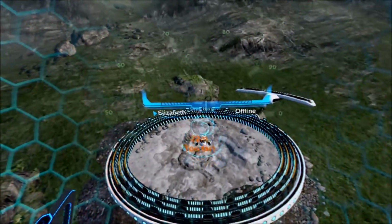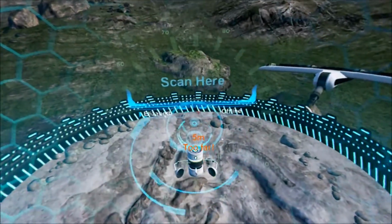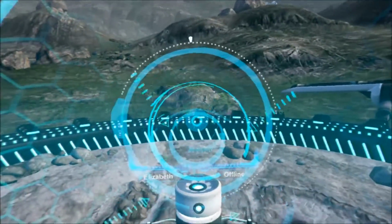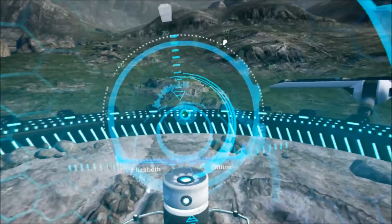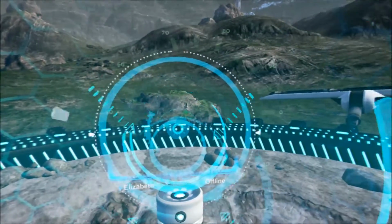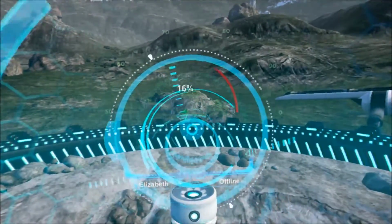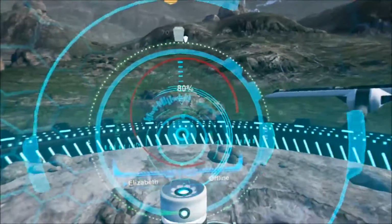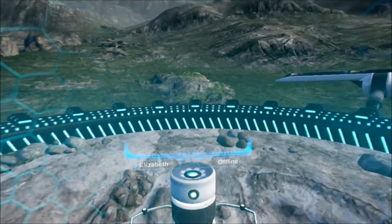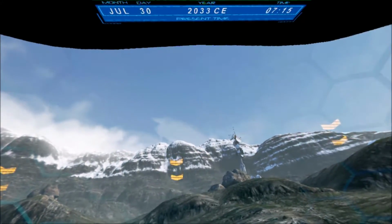Well, this is exciting. During our last excursion, Elizabeth's private notes on the monoliths were recovered. A new portal has been configured, though we're not quite certain where or when it will lead. That's never stopped you before, though, has it? The new portal is active and available. Should you feel brave enough to give it a try? With me in your service, of course. I'm offended. Of course I'm gonna try it. All systems are now online and operational. I know where this is gonna take us. Prepare for temporal relocation in 3, 2, 1. We at July 30th, 2033.